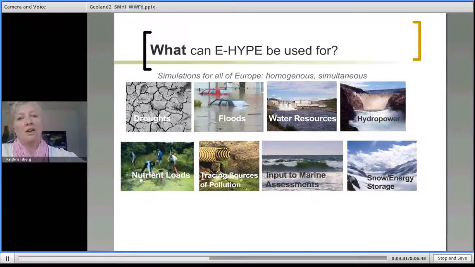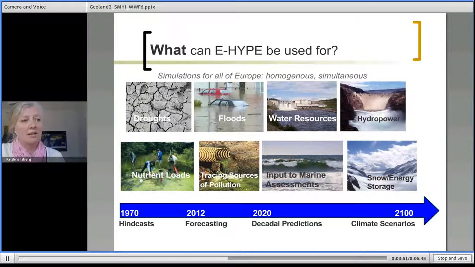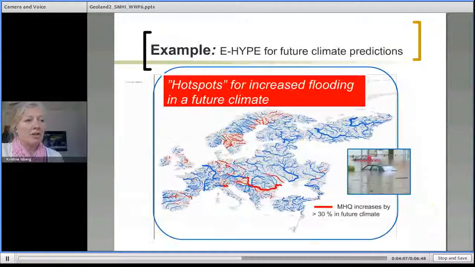So, what can HYDRological be used for? Well, the results can be used to look at flood and drought frequency or intensity, effects on water resources and hydropower, etc. For water quality, we can examine hotspots for nutrient loading or use source apportionment to find out the sources of nutrients. HYDRological can also deliver these results for many different timescales: historical data, real-time and forecasts, and future climate impacts. In the near future, we will also make seasonal to decadal predictions of hydrology.